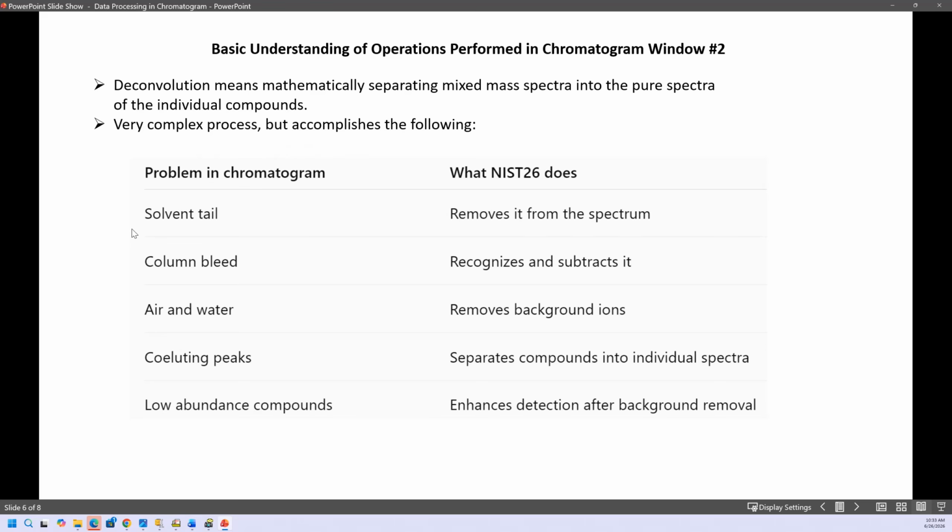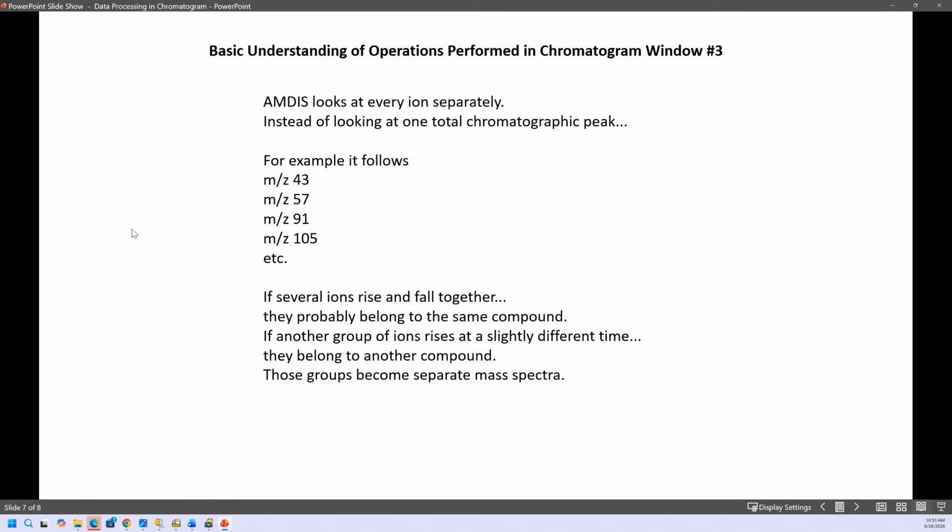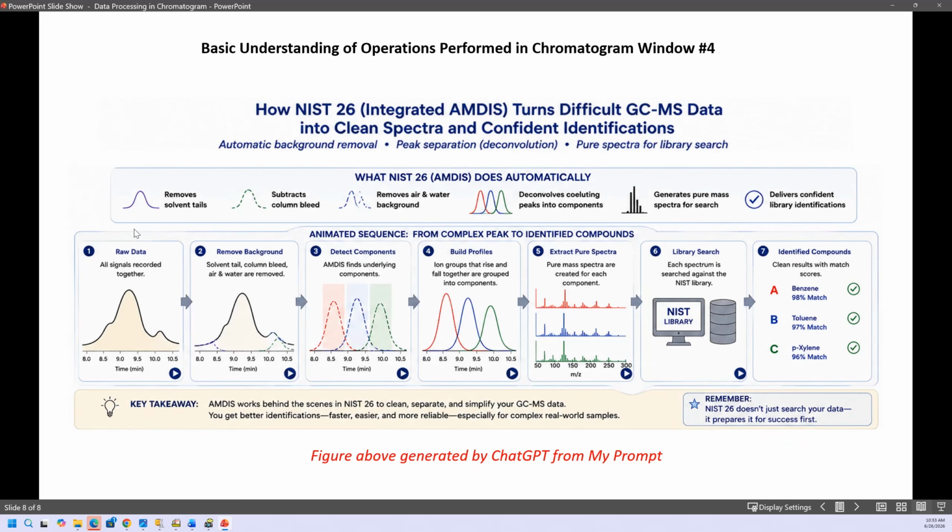I go through trying to make you understand how this works, and you probably want to look at these at a later date. I won't go through them now. It talks about the ions, and it's got a nice figure when you get through. I think it'll put it all together for you in a nice picture. So now I'll go on and do the software demonstration and leave this information for you to look at at a later date.